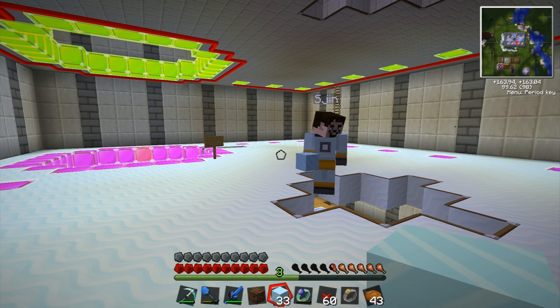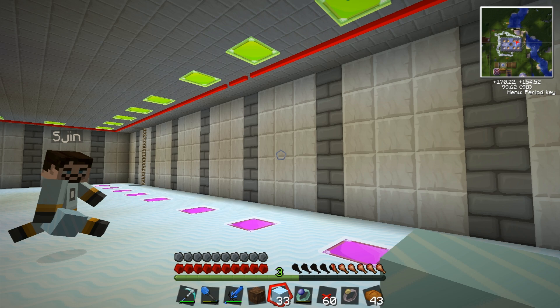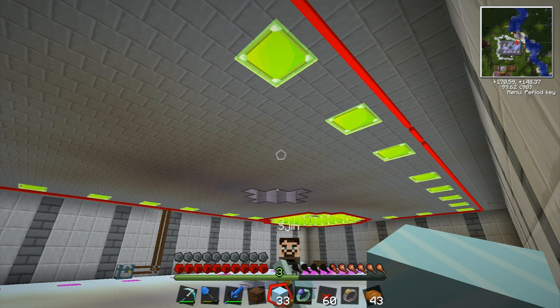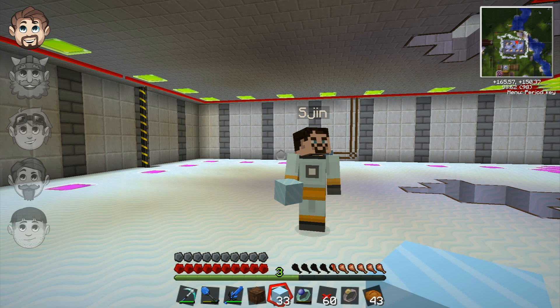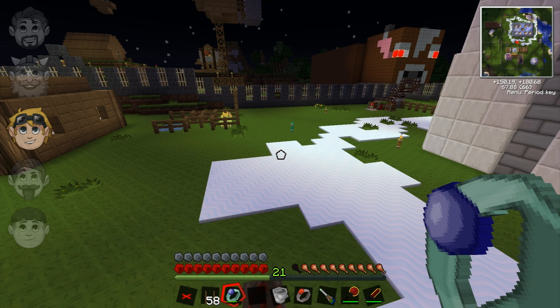Am I leaving a big trail of snow behind me? Should we build some ice sculptures? A swan — that sounds amazing! We could have an ice bar, a vodka bar! I like how it's dripping slightly through the seams. I'm not sure that's safe. Is that redstone horizontal for you? It looks a bit broken. We'll worry about leaky lights in future.